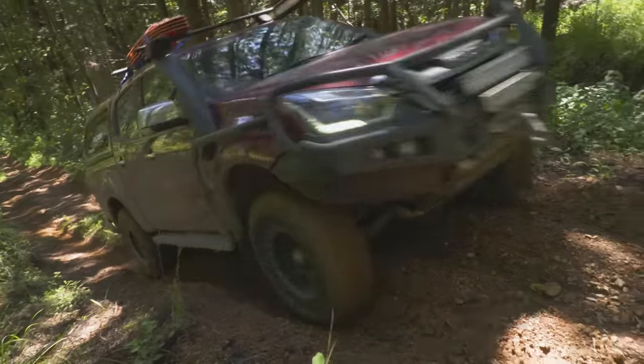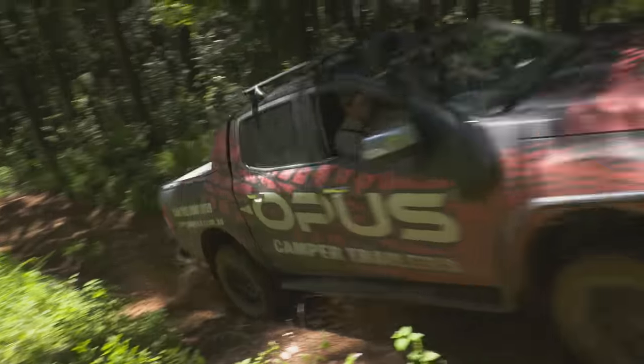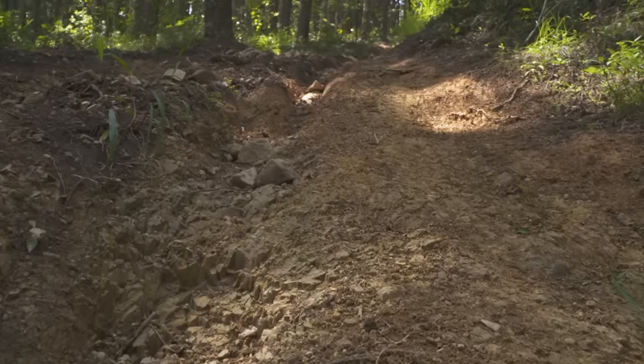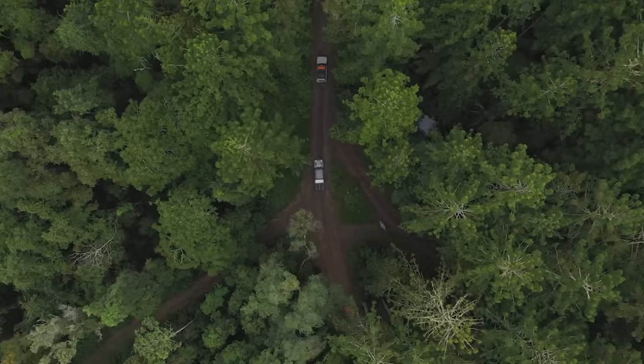That looks freaking steep! It's a little bit slippery, but there's plenty of traction, not too bad. Get a load of that hill. Super steep, super shaley. Absolutely love the tracks around Kenilworth, Imbil and Amamoor. And the cool thing is, the three different state forests all back onto each other, so you can literally spend a couple of weeks out in these tracks and never drive the same track twice.